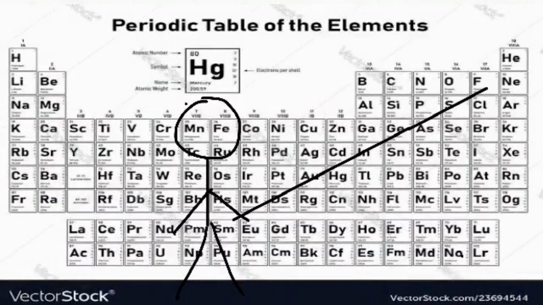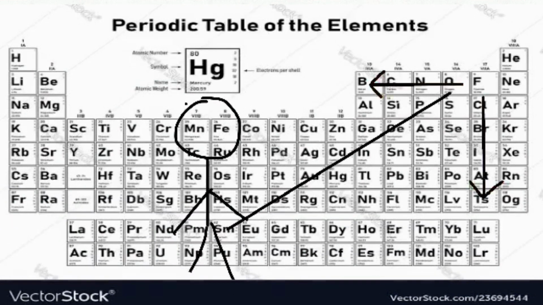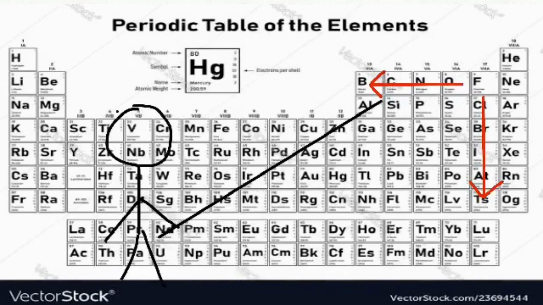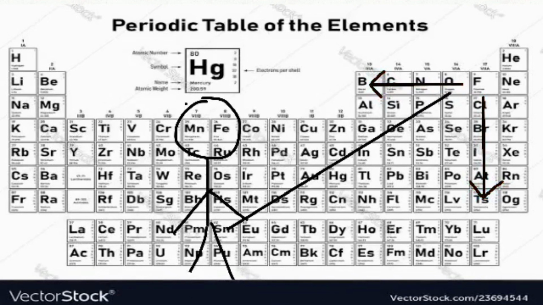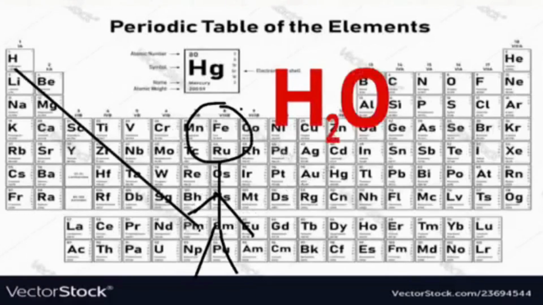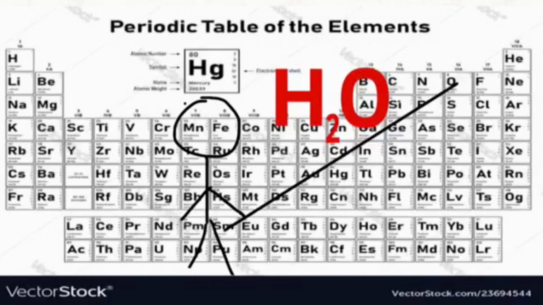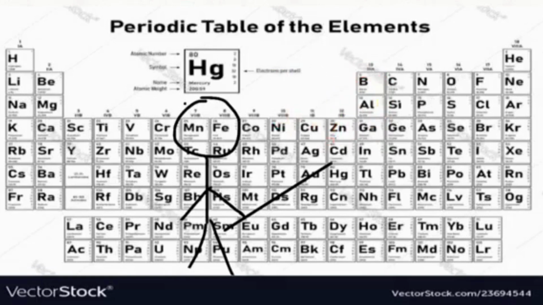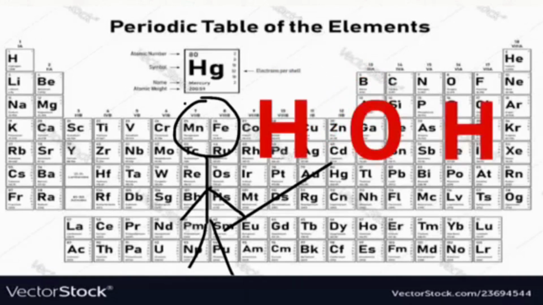Just remember, fluorine is the most electronegative, followed by oxygen. As you move away from fluorine and oxygen, the atoms become less electronegative. That means those atoms go to the center. For example, H2O. Hydrogen is further away from fluorine than oxygen. But take note, hydrogen can never make more than one bond and thus can never be the central atom. Therefore, oxygen will become our central atom.